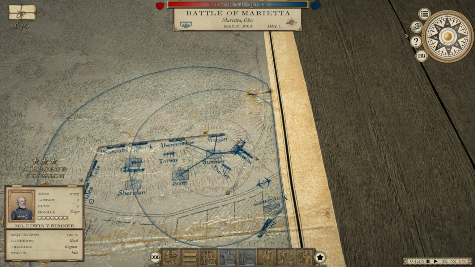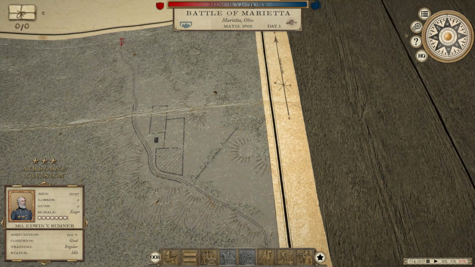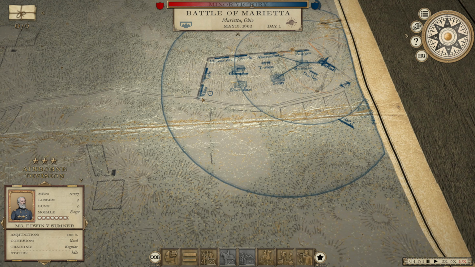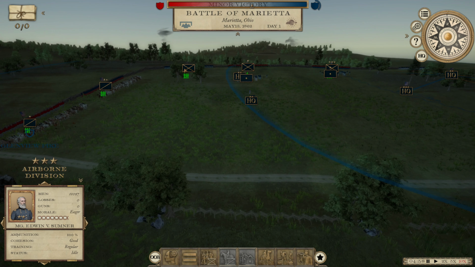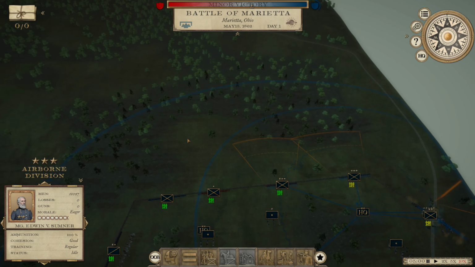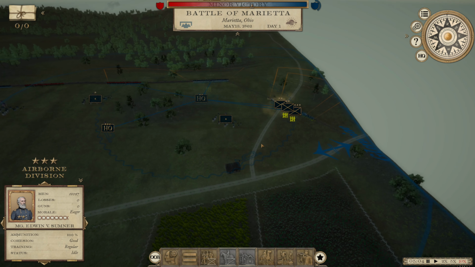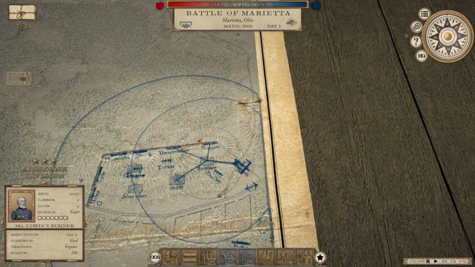So here's our Battle of Marietta, and the Confederates are coming in from up here. The objective's right here, so I expect them to come down this road. I've built up my defenses all the way around to this other road. It's kind of a difficult position because it's on a hillside here, and so I've kind of built my defense at the top of the hill, still trying to finish up the breastworks over here on the right side, so we can get those done hopefully before he arrives.